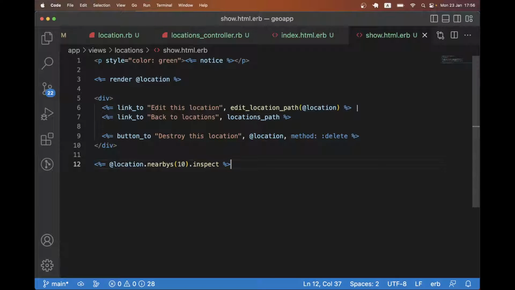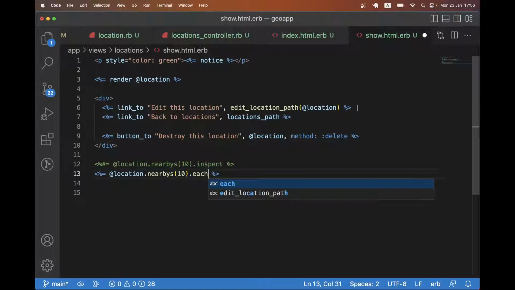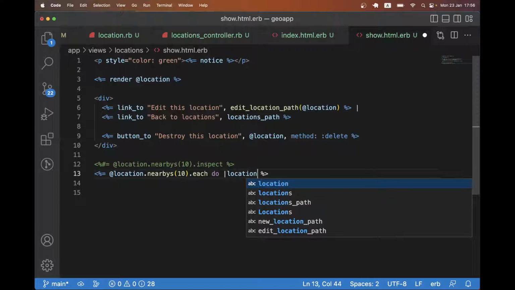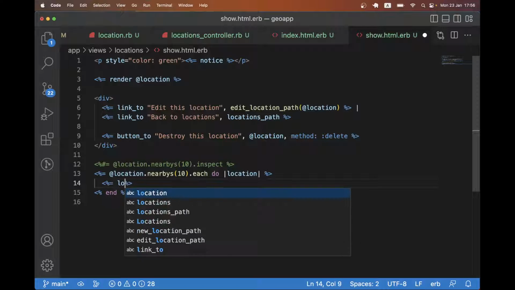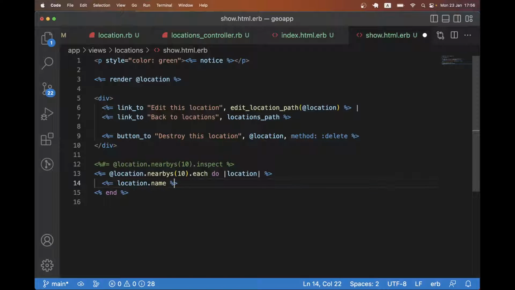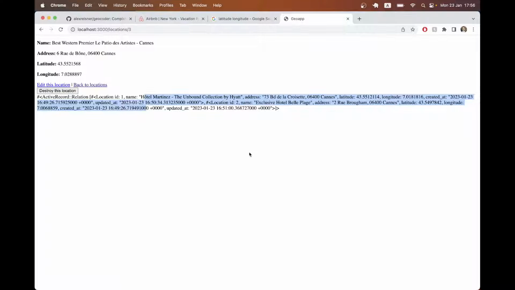Okay, let's now display each of these locations separately. I'll just comment this out and I will say locations nearbys within 10 miles dot each do, let's say, location. End statement, and let's display the name of each location, so location.name, and let's make a break.